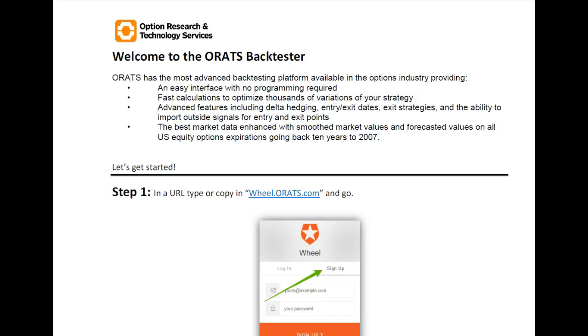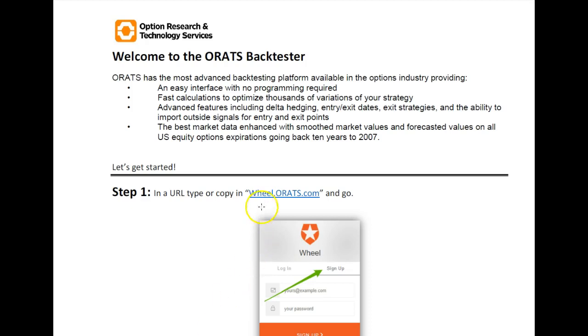Hey, this is Matt, and in today's video, we'll be showing you a simple backtest of your option strategy to see how profitable it may be, and we'll test some modifications to see if we can improve the profitability of the strategy. We'll be using a web-based version of a backtest tool called the Orats Wheel. This is a simple web-based tool, so there's no need for separate software or Excel or other spreadsheets or formulas. The wheel backtester can show you results of your strategies within seconds.